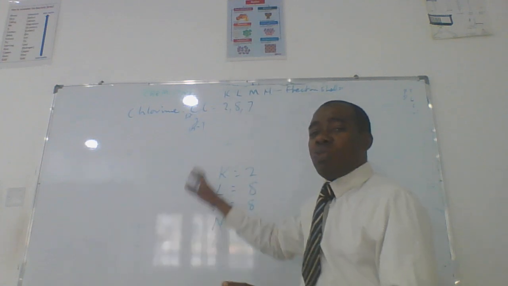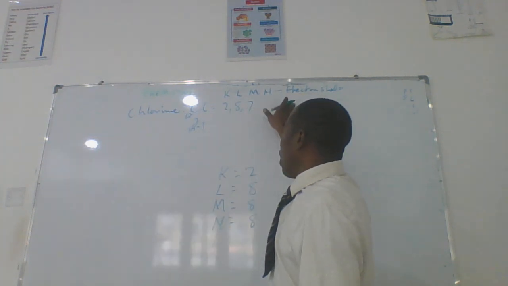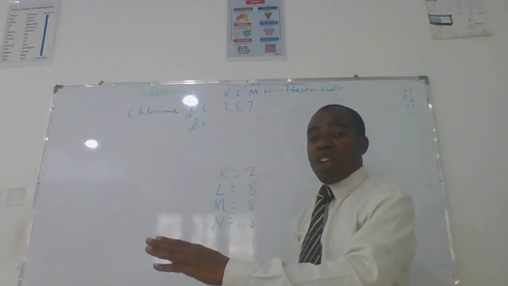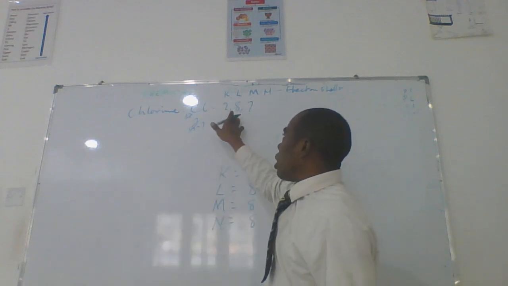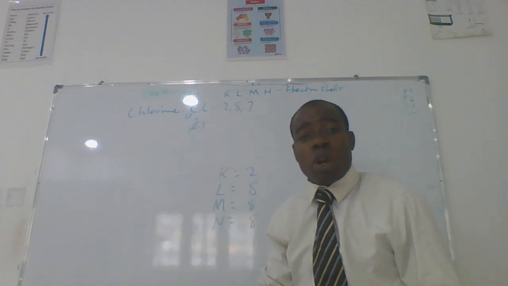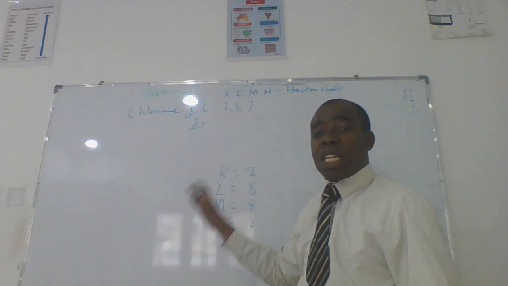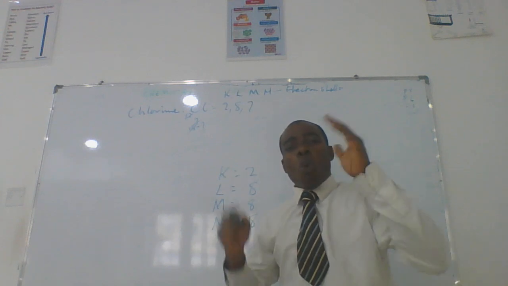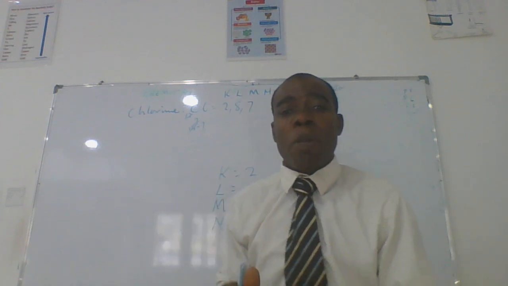287 using the energy level. There are other ways of writing it. I will go into that in the next video. So at this point, the electronic configuration of chlorine is 2, 8, 7. Hence, we're talking about period. Which period now does chlorine belong to?